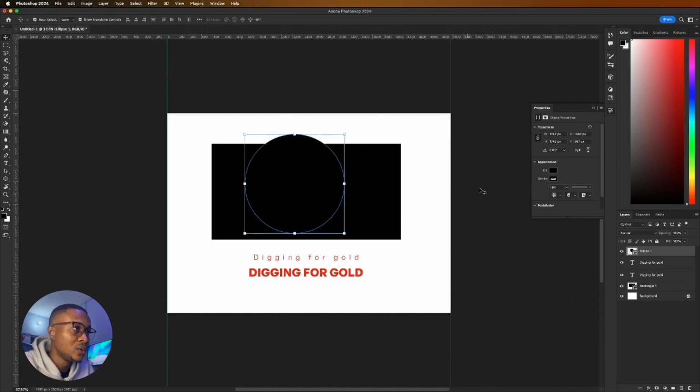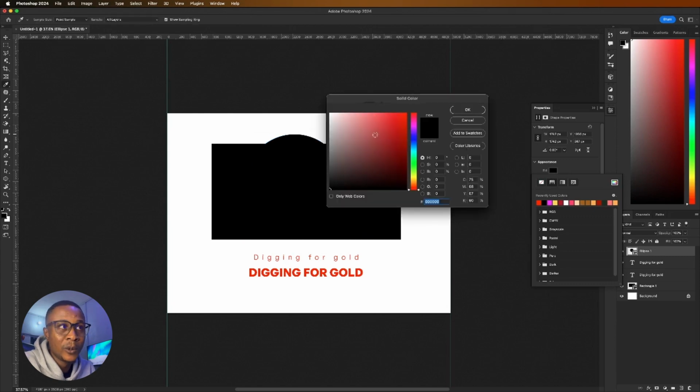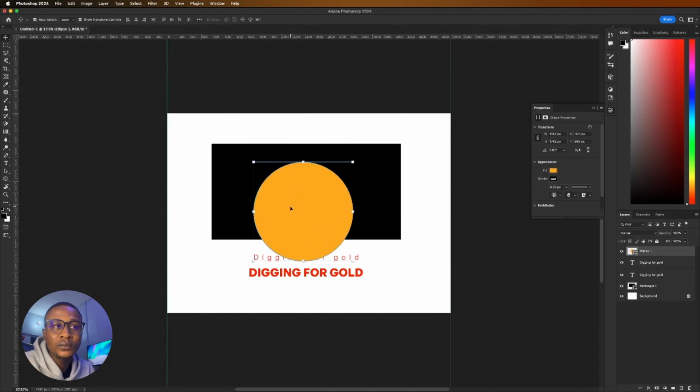I want to change this color. You come to the same property. Make sure you've removed this stroke so it does not show in your design. This stroke comes by default. I want to change this because I have recently used colors, so I'm not going to do that. I'm going to pick from here, color picker, solid color. So pick red, or let's say pick and choose between these, then pick this color, then click OK. As you can see, just pick this. So this is how you can easily work around.